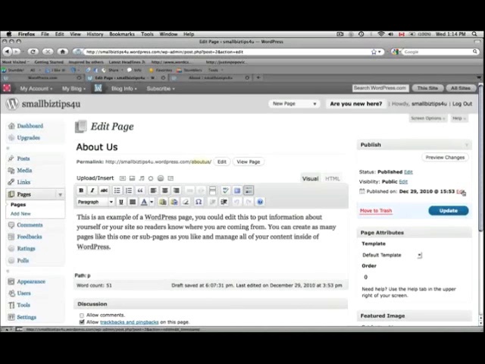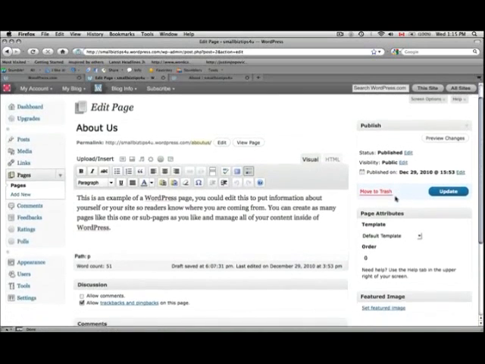The real power of this comes in. Let's say you have 10 or 15 or even 20 blog posts that you want to sort of release in a timed fashion. You've got them all written, but you don't want them to come out all at once. So you can come into WordPress, create the 20 or 30 posts or whatever it is, but then date them to be published at a certain date and time. So maybe you have a 30-day course that you want to release to your customers, but they only get one lesson per day. You put each lesson in its own page or post, and then set the date and time you want it to be made available live on the internet. So that's a really good feature about WordPress.